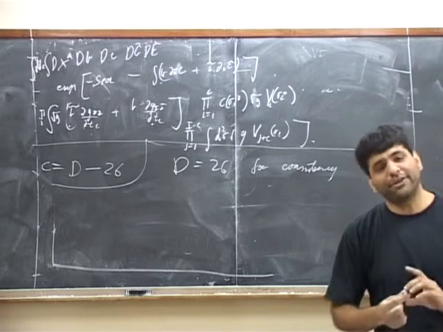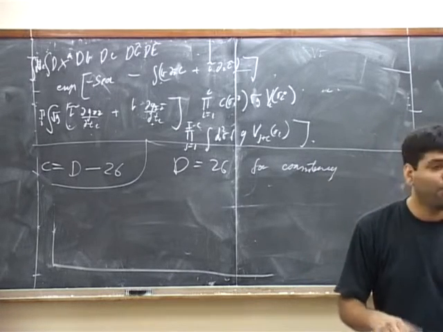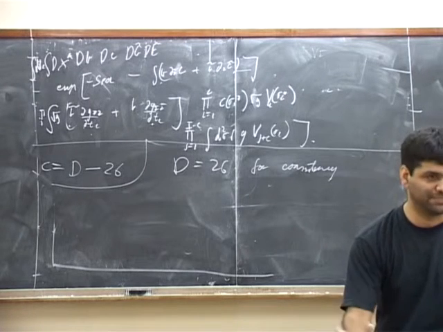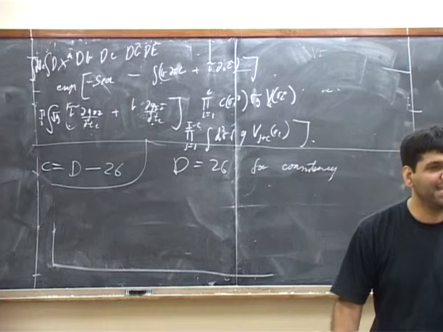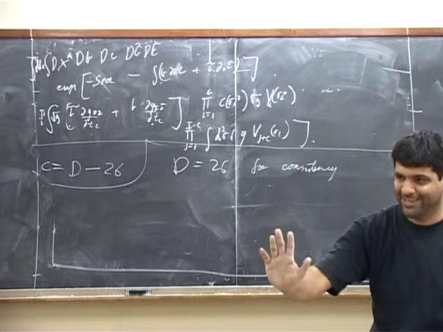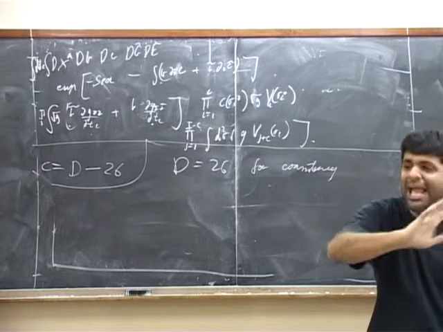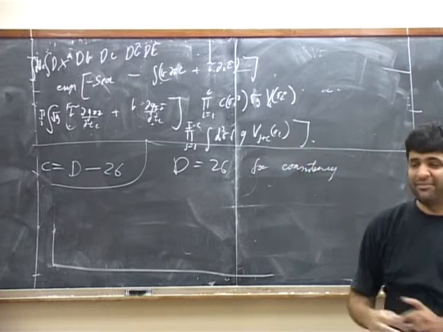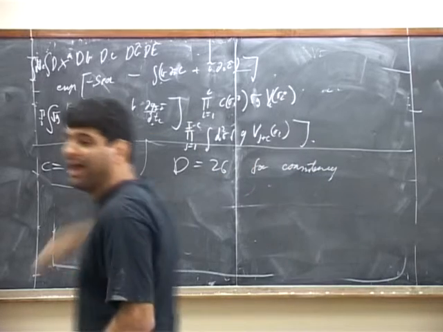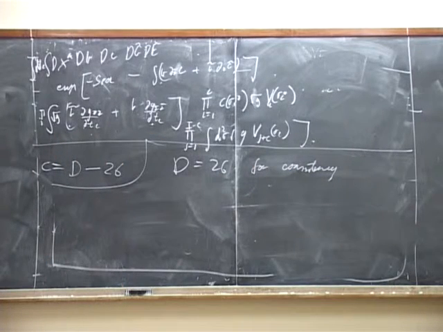So we could have rerun our whole procedure a little differently. What we could have done is gauge fix only diffeomorphisms, leave the integral over phi, the scale factor of the world sheet, explicit, and let the final answer be in terms of an integral over phi as well. And the action for phi would then have turned out to be the value of the path integral of string theory, of this conformal theory, as a function of phi. This is something we at least discussed computing. We didn't compute it in class, but I think it was one of your exercises.